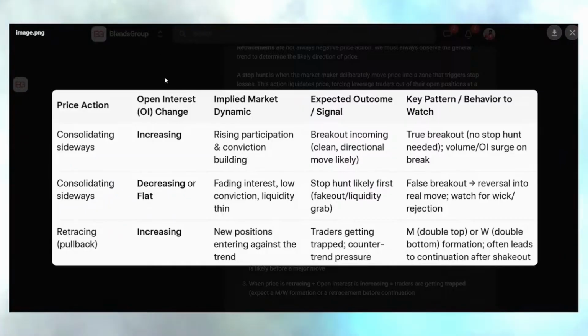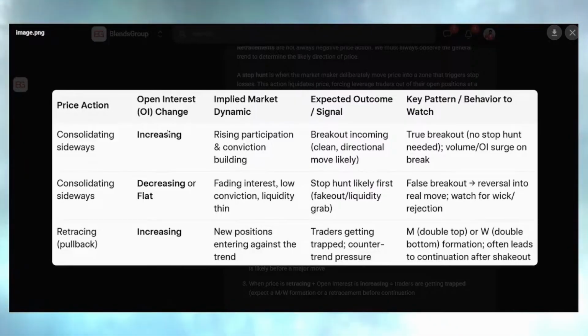We can understand what's happening behind the scenes when we look at open interest. We want to look at price, whether it's pulling back or consolidating. It's important to also understand that a pullback in price doesn't necessarily mean the price is going down, because if the price is going up in a trend for several days and it starts to go down, that is a pullback, sure. But if price is already going down and price starts to move up, then the up move is the pullback or is the retracement. So this word retrace does not necessarily mean a negative thing. It just means going in the opposite direction of the trend.